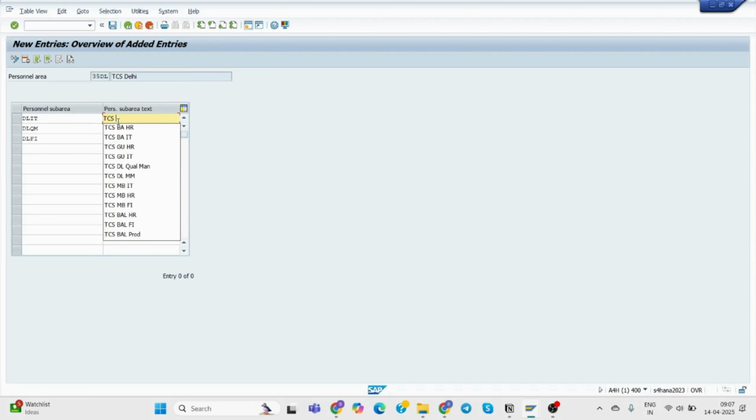So TCS Delhi IT department, TCS Delhi quality management, TCS Delhi finance.